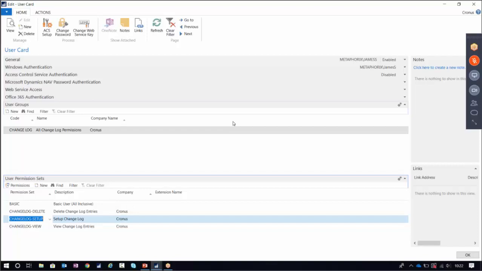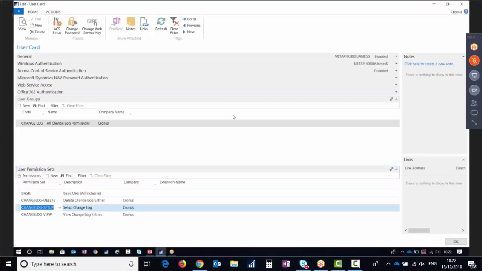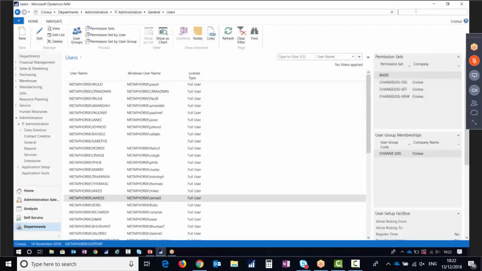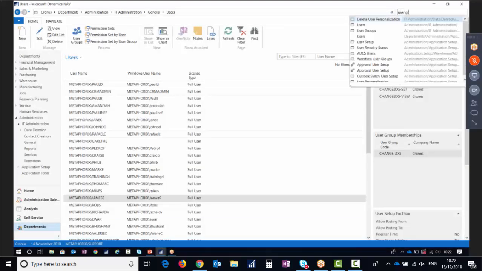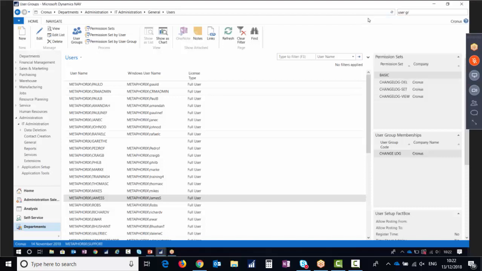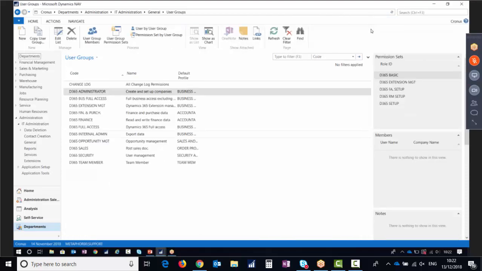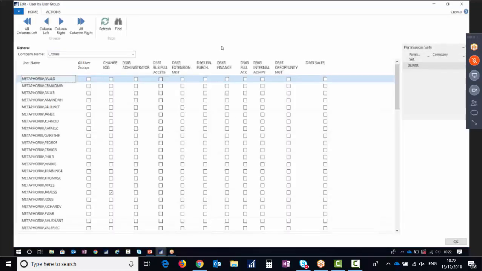Instead of having one permission set called sales order processor, you could have a user group called sales order processor and then have individual permissions in that if you wanted it a bit more granular. And there's also a way to distribute them in bulk. If we go to user groups, and then go to user by user group, we can see the user group that we just created.